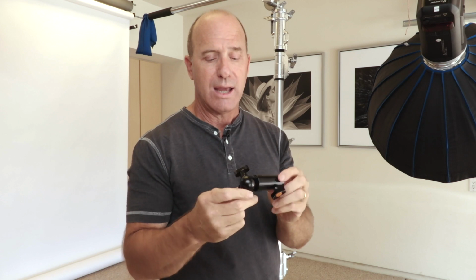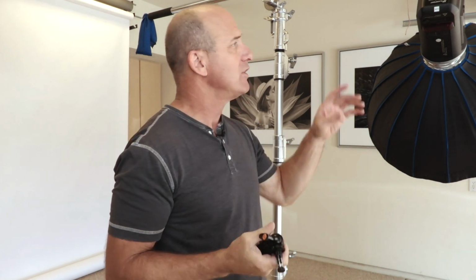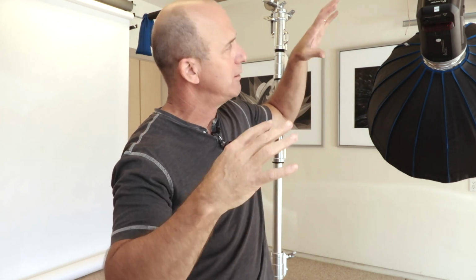I didn't even know I had that. I mean, I knew I had it, but I didn't think about this as a solution until I was looking for those. So this is Tether Tools. I don't know the exact name of this, but within about 2 minutes of searching, you'll find this on Tether Tools. So there's two solutions to keep your boom and your modifier and your strobe from spinning.